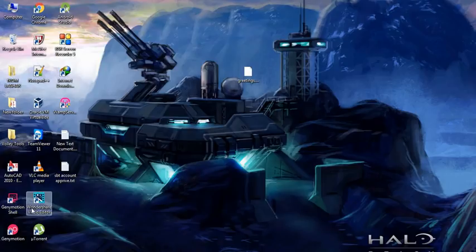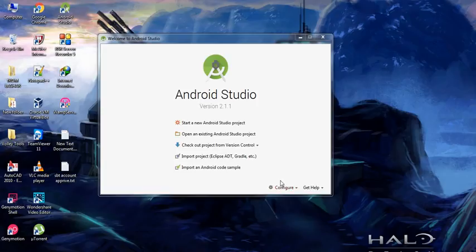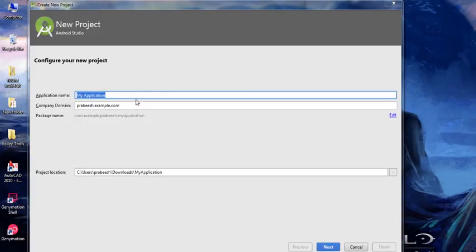So open Android Studio. Start a new Android Studio project. Specify application name.